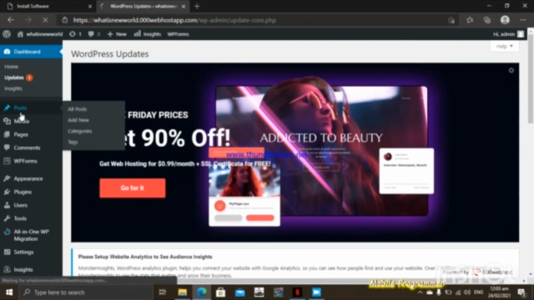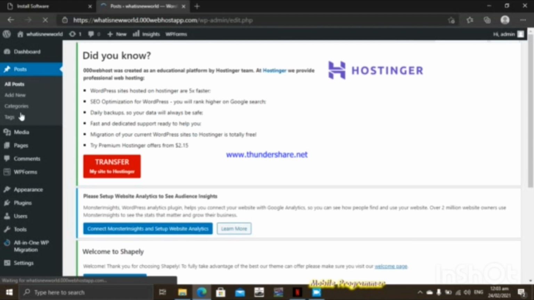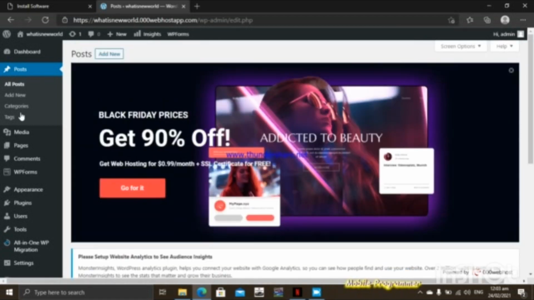If you notice, you have all posts, add new, categories and tags. Tags are like groupings. If your site is maybe a school site or an online course, you can tag it with courses, maybe sciences, art, just tags and categories. It helps people easily locate posts, or if you want to group your posts so that they can be found based on what the person is reading about, or they can be resuggested for them.